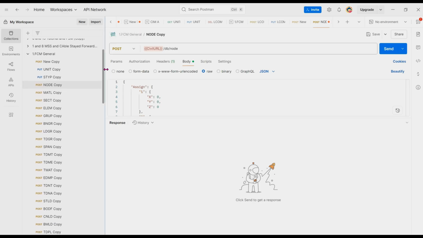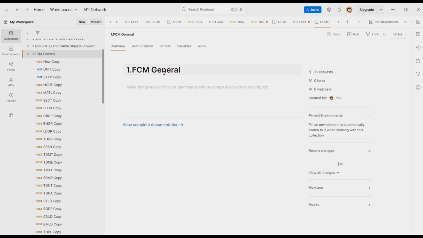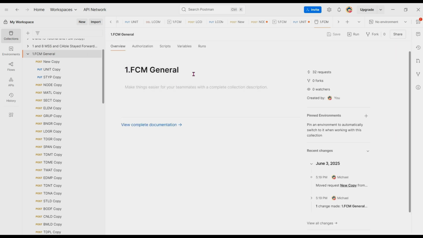You can see that this first collection, FCM general, is to create the free cantilever method general tutorial 5, I think, in Civil NX. And if I click here, this is save, this is run, this is fork. So this fork is just to duplicate the collection.